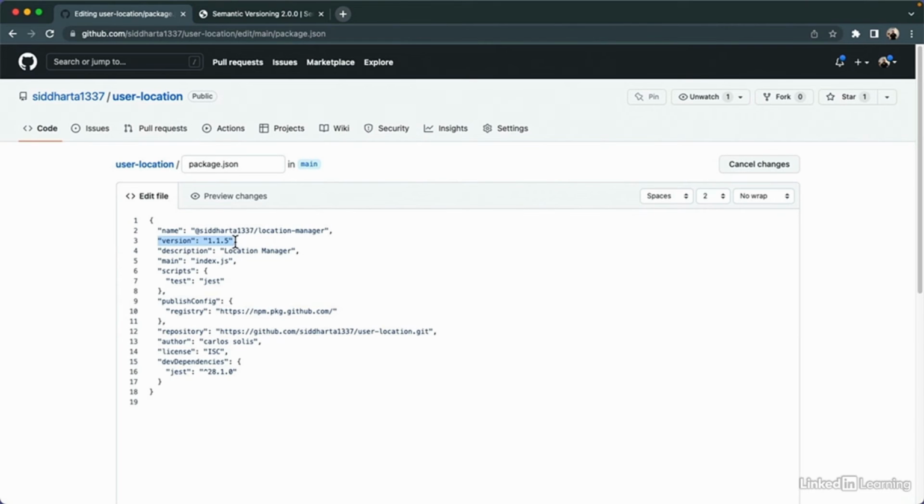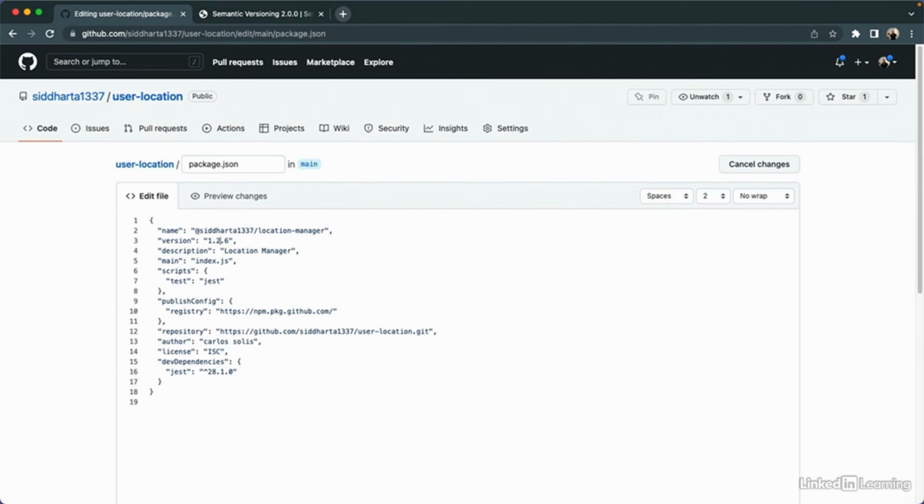For example, if the changes in my package are only to fix bugs, to remove typos, but everything remains the same, it's possible to reflect that by changing the last number. For example, 6. It means that the changes are mostly patches and bug fixes. If the changes are minor, like new features or improvements, you should change the middle number. That means the software has changed, but everything is still compatible with other packages of the same major version.